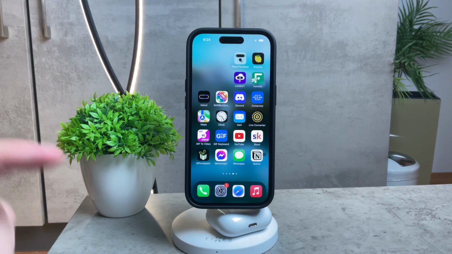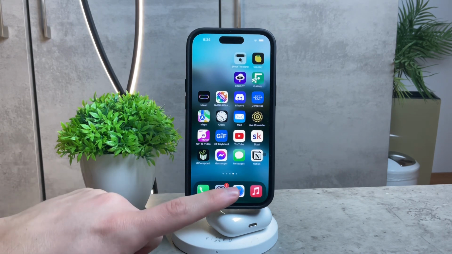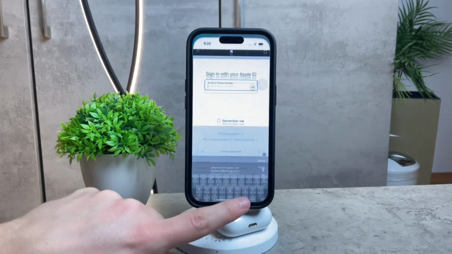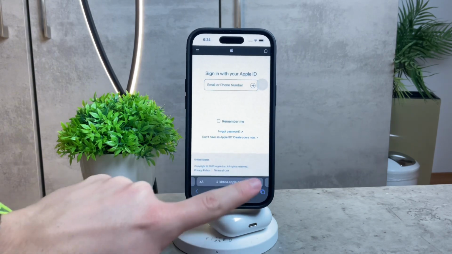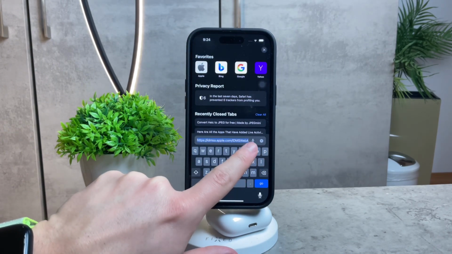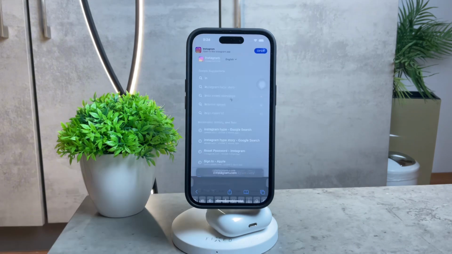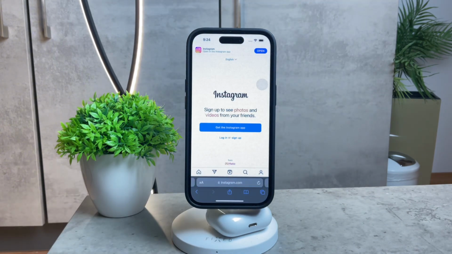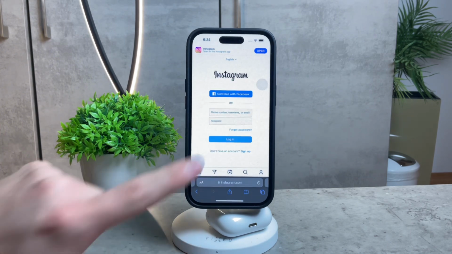To begin, you need to open up your internet browser and head over to the Instagram website. So you literally open up Safari like this, and you don't go through the app to the Instagram. So you look up instagram.com. So you wait for it to load up. Now look for the login button and click on it. So click on login like this.